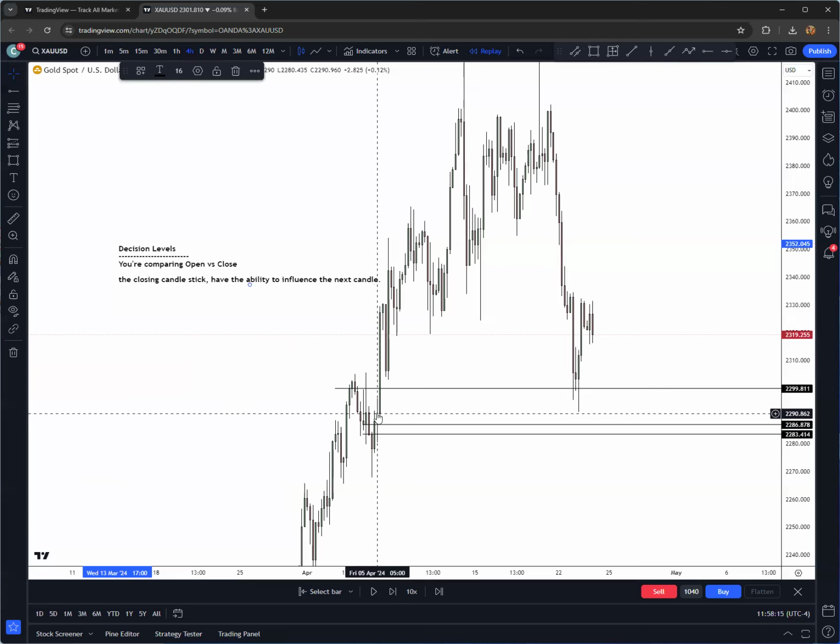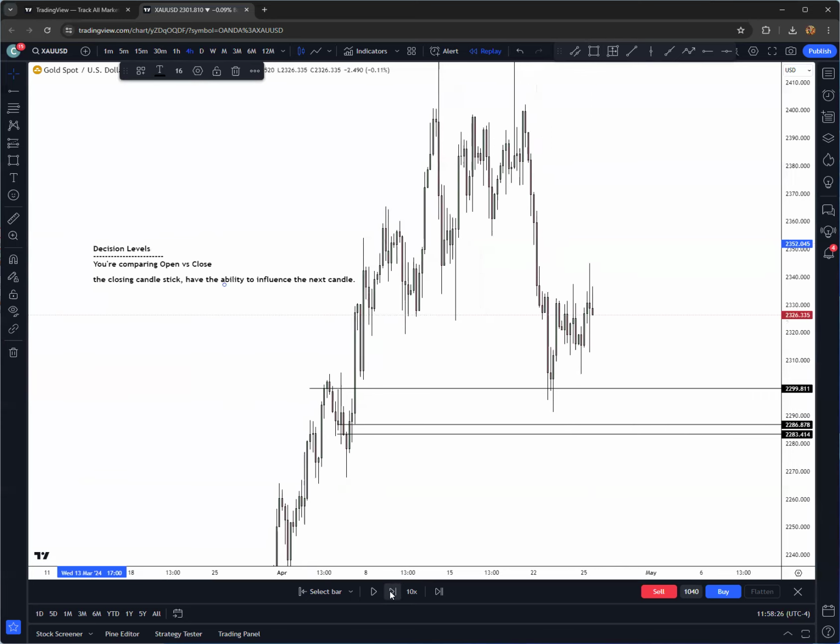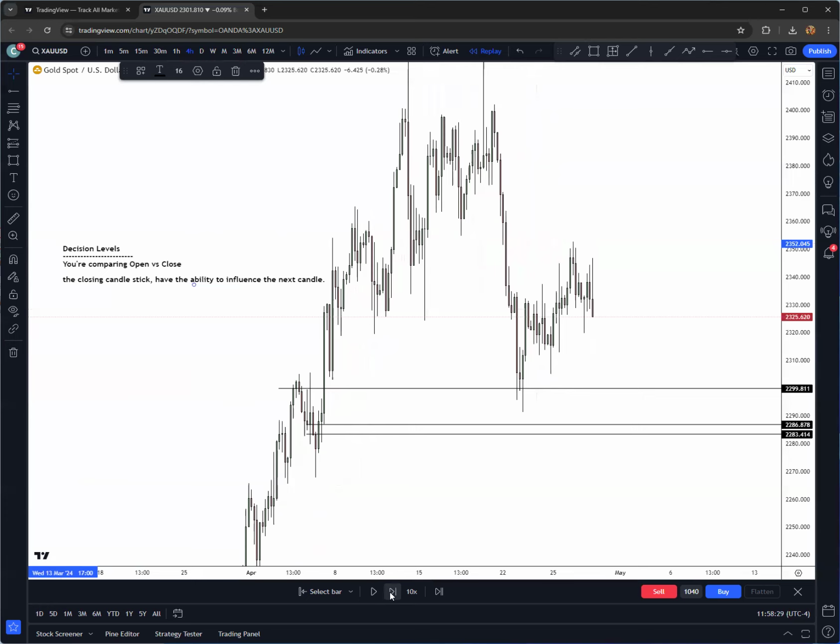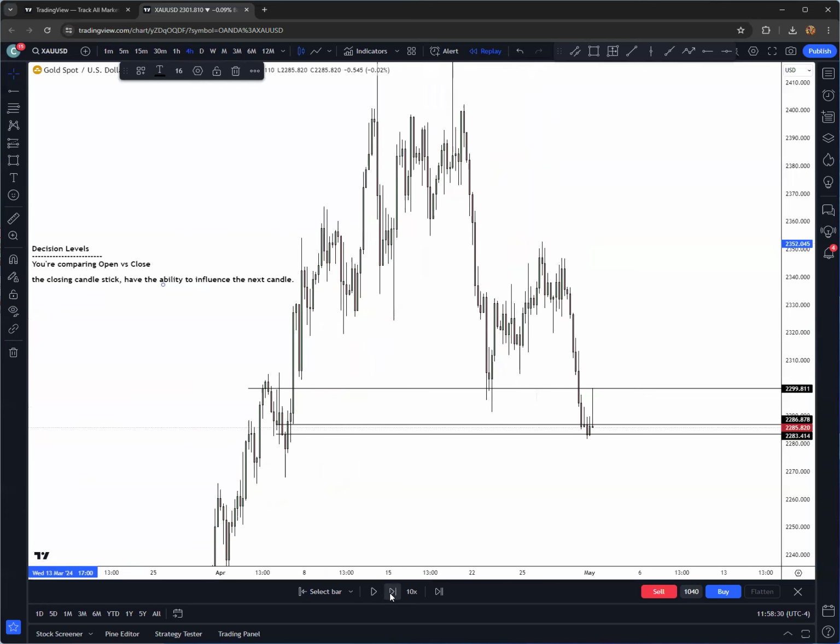But the daily, it didn't even tap where I would want it to, based on EG, sorry, based on decision level. On EG, I would have caught this trade on EG, but let's see. Did it come? Did it come down there? There it go. That's when it hit the decision level now.